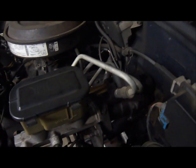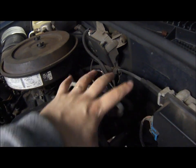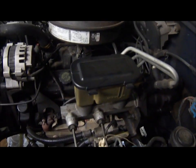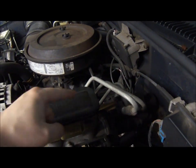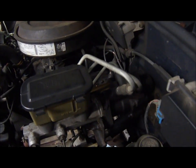It's a little different from the typical power brake booster, which is like the big drum looking thing attached to a firewall here normally. That's used in modern cars, most cars nowadays. And the difference is that it operates getting the pressure from the power steering system versus the vacuum from the intake manifold like the power boosters do.